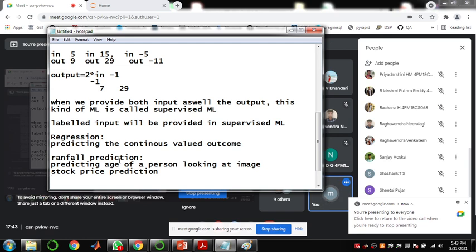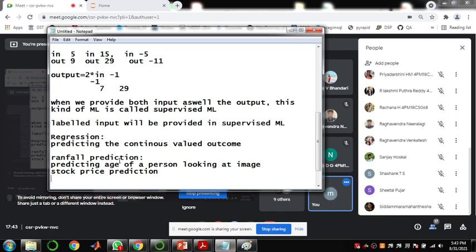So what is your age, Navya? To be exact, what is your age? 21 years, or 20 years 6 months, or 8 months? 20 years and 10 months. Okay.